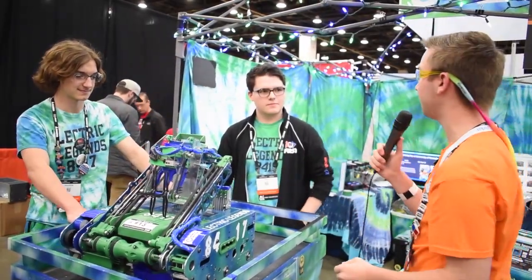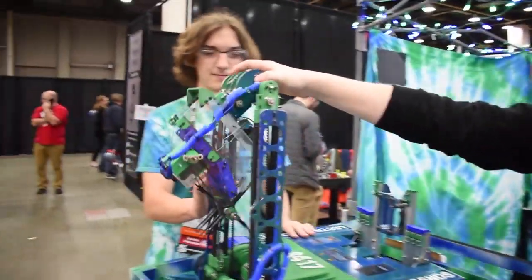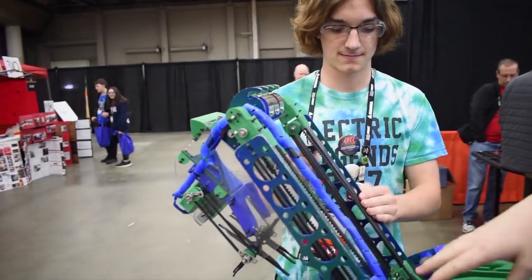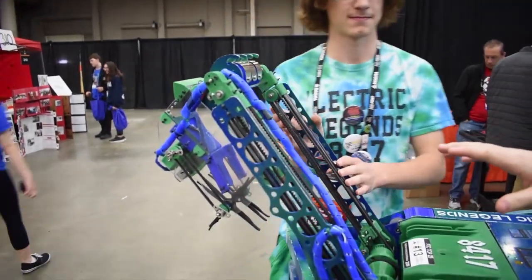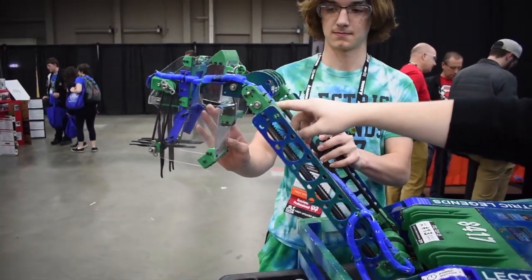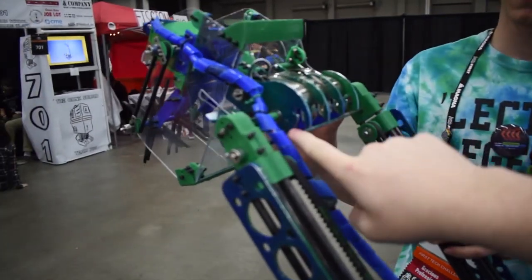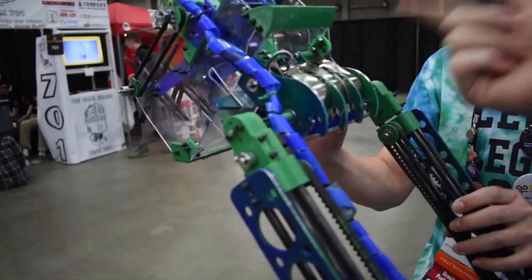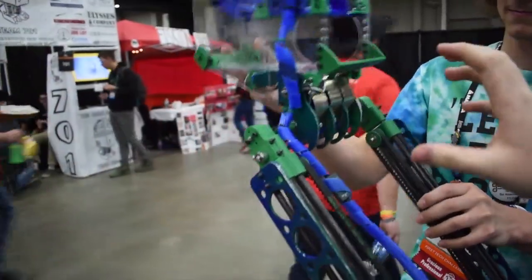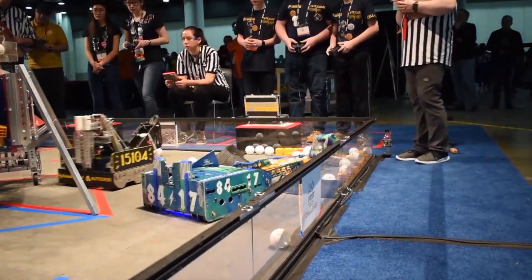Can you please tell us about your arm? Sure thing. My favorite part about this arm is the deploying mechanism. We actually only have one stage on our carbon fiber slides — that's to keep weight down. We use constant force springs, and we have this bar right here which acts as a cam. It pushes this axle out until it rotates all the way through and clicks right down, and that's locked in place. That lets us get about eight inches of extra reach in the crater, so we're able to keep a one-stage arm.